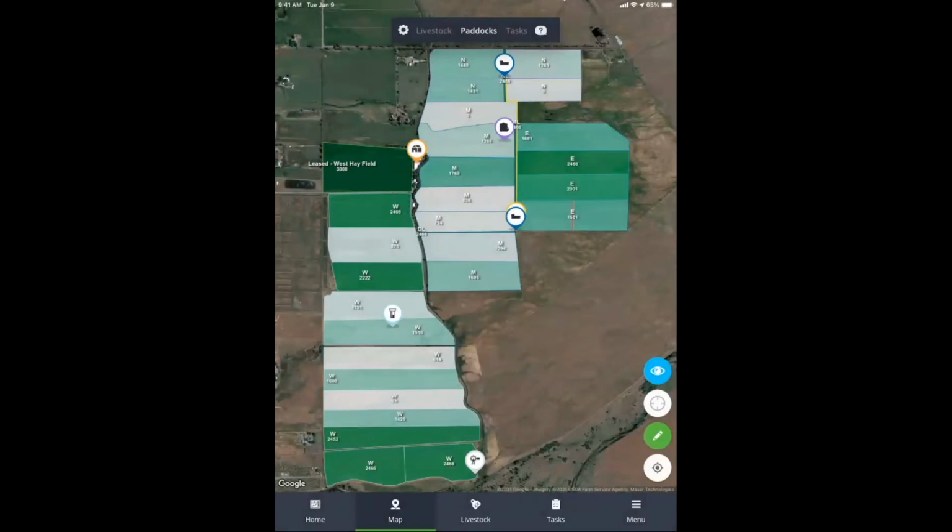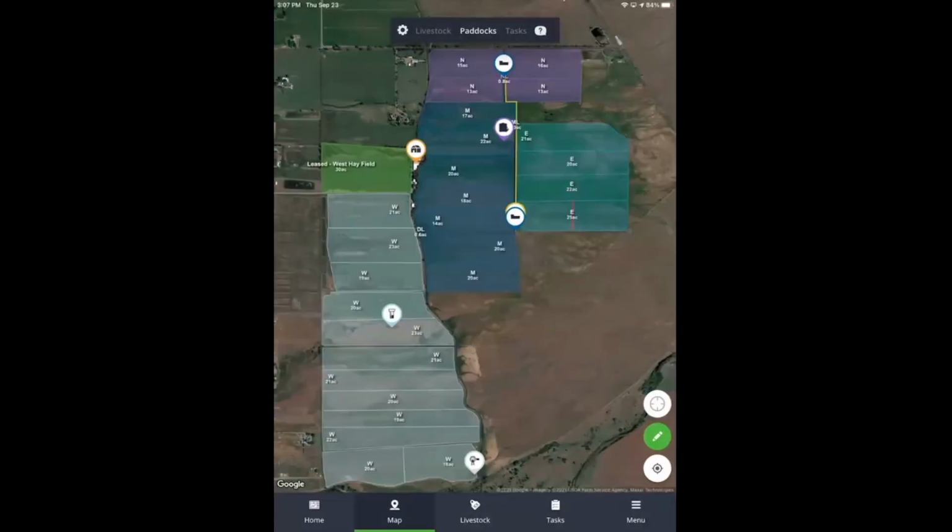By doing so, each view is going to show you a color-coded form of insights, allowing you to visually see where specific areas of your operation may have more feed on offer or where you may not have grazed animals for quite some time. By using AgriWebb, one of our customers realized he wasn't fully utilizing his grazing lands and understood that he had enough forage on offer in an outlying pasture that he could graze his animals throughout the winter instead of feeding out grain, ultimately saving him around $50,000.